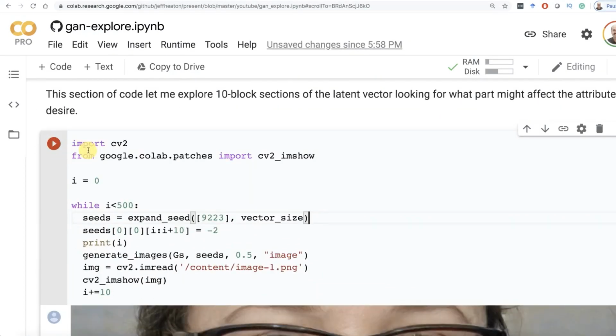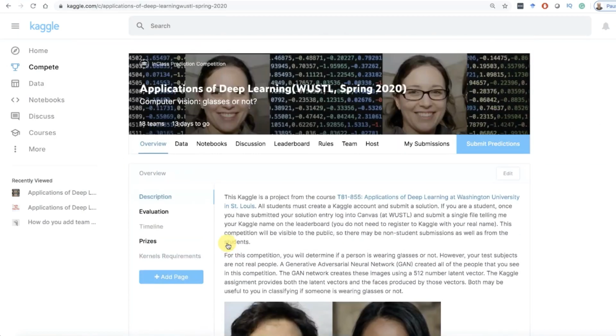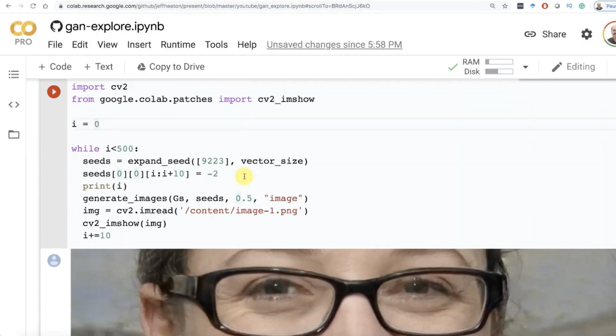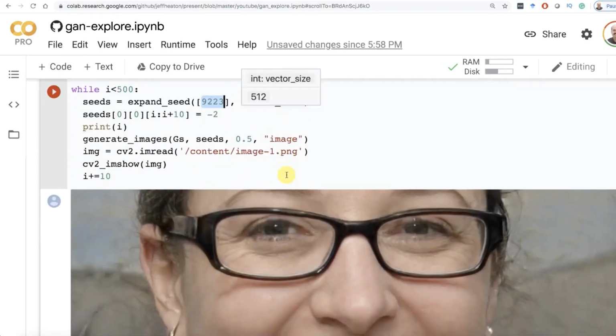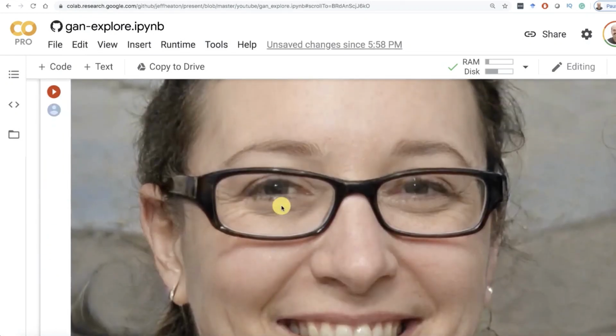So what I'm doing with this part here, this is not perfect, but it works pretty well. So what you might see is here. If you look at my Kaggle competition, Kaggle's kind of gray in it, so it's not real clear, but this gal and this gal look like pretty much the same person, except glasses and no glasses. So I wanted to get an image that was glasses and not glasses that looked like the same person. So the way that I did that is I started with somebody like this person here, the 922. I think that is the person that I had there.